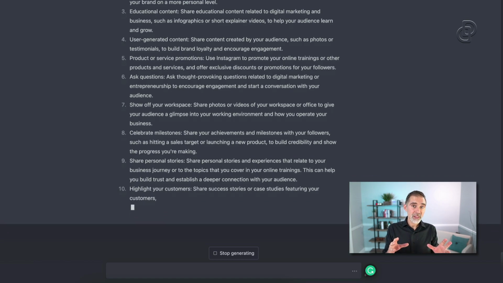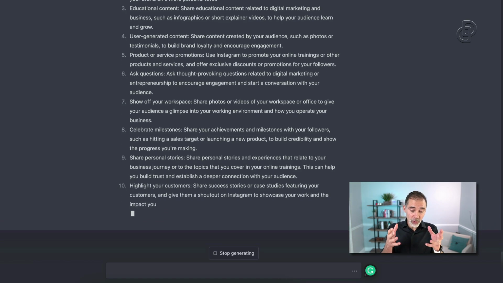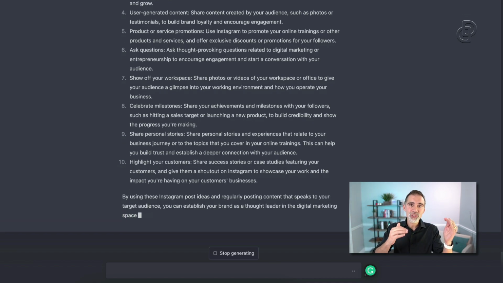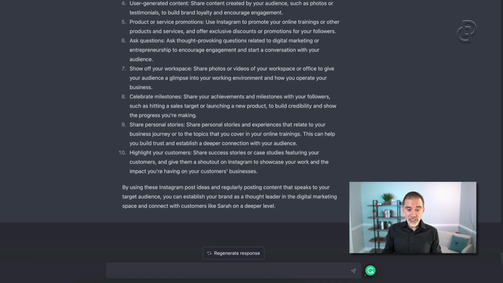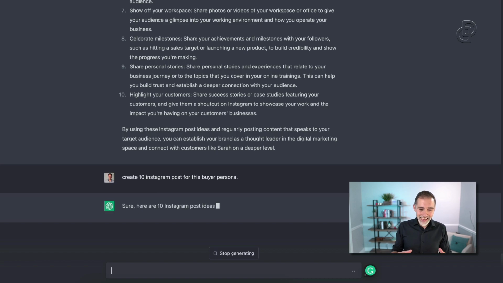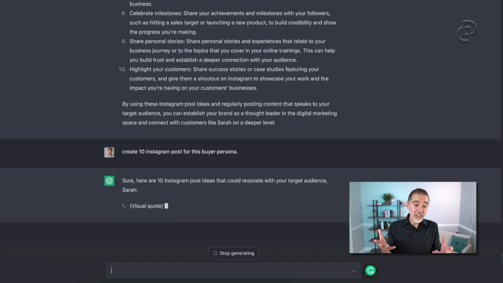So now we will ask ChatGPT to create the actual post or the actual post ideas for this social media campaign. Create 10 Instagram posts for this buyer persona. Of course, you can give more information on your prompt, you can optimize the prompt, and the more information you provide to ChatGPT, the better.